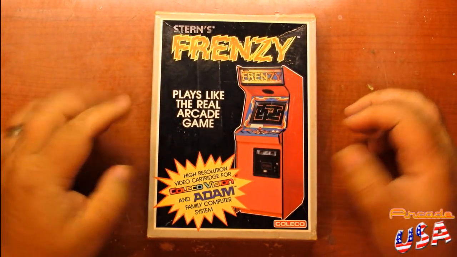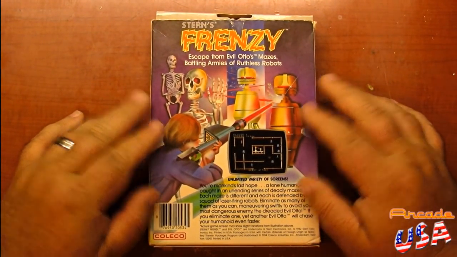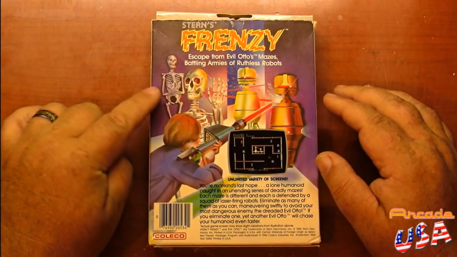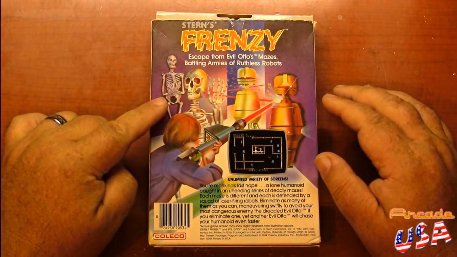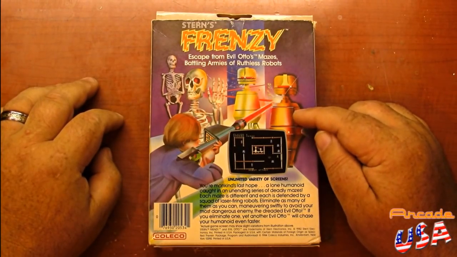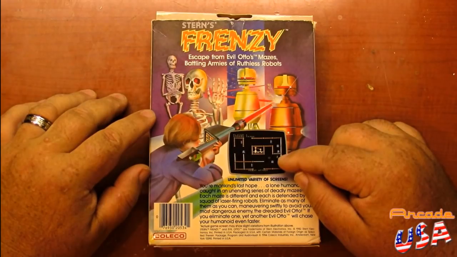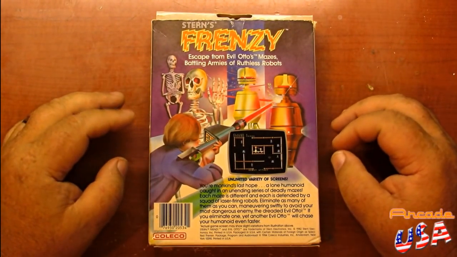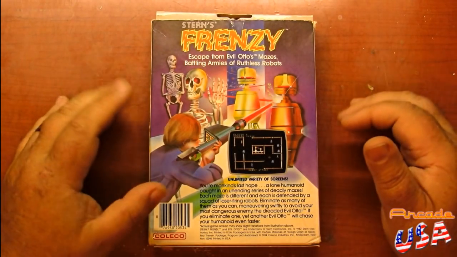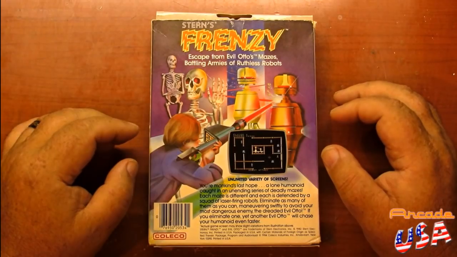Awesome. Now, I really like the artwork on the back. This is kind of cool. You got your little skeleton robots, which actually look like real skeletons. The Dalek-looking guys right there. We got a battle. Shows a picture of the game screen itself. What's really cool is the ColecoVision game looks almost exactly like the arcade version. It's pretty nice. They did a really good job porting it over.